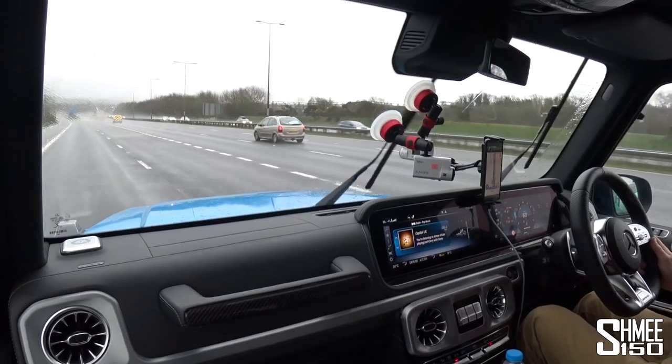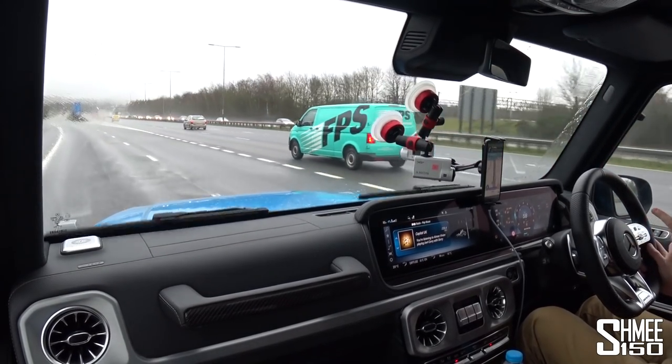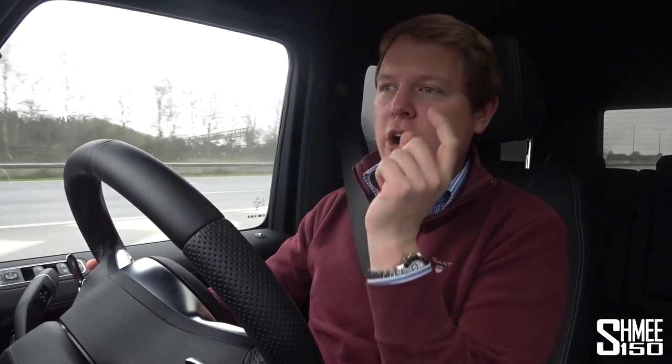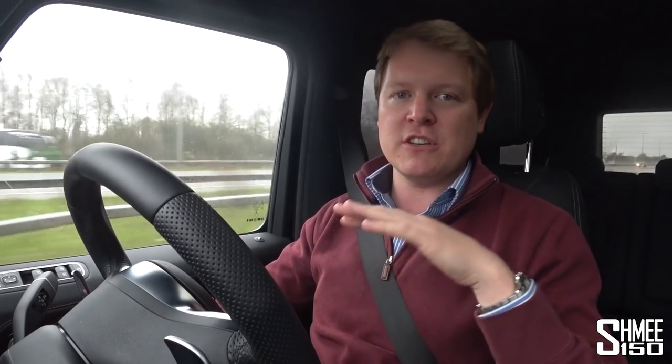The slightly bad news is that for some reason I have a tyre warning light. Now, I've kept my eyes on this pretty rigorously throughout the journey. It is running just ever so slightly on the rear right below what it should be. So I'm hoping that's not really a problem. It's just because the car has been sat for the last couple of weeks and it needs a small inflation.